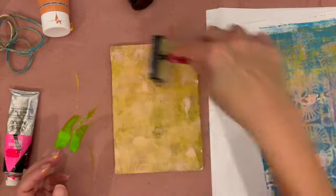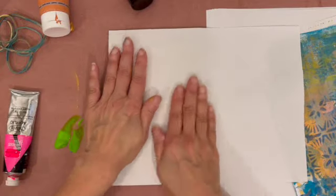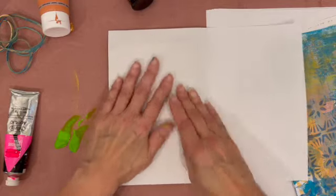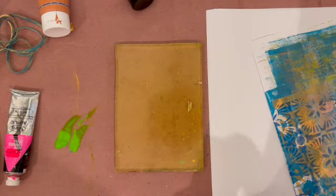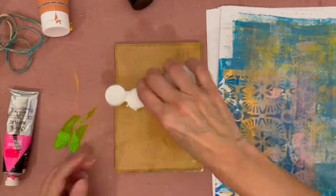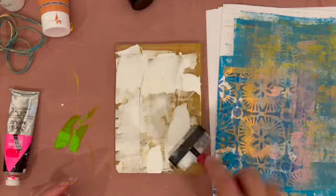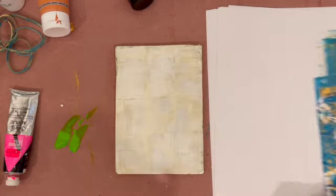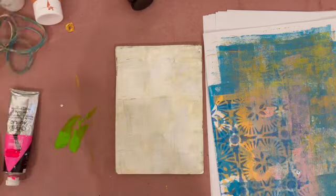And again, you can see how I'm really not spreading that paint out all that much. A little splotchy there, and it turns out fine, I think. Okay, so now I think is when I'm going to do the technique. If you put some white paint down, that's a lot of white paint. I use way too much again. And then choose a stencil that has some larger openings. And I'm going to do that now.